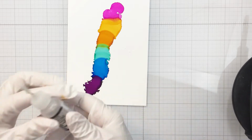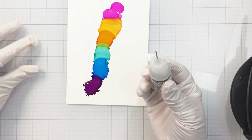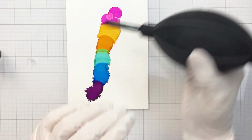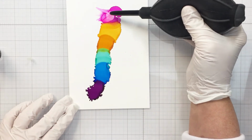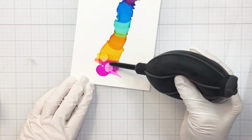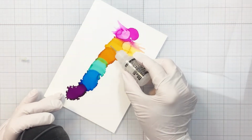This is the Ranger blower. And I'm also going to use this little bottle here that I have with isopropyl alcohol in it. This is just a glue bottle that I had that was empty, and I washed it out and put some isopropyl in it. It's perfect for this process. So you can just see I put a tiny little wee dot of the isopropyl, and then I take the blower and blow that ink out.